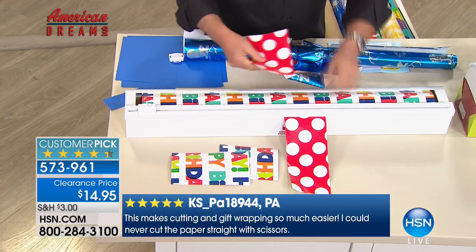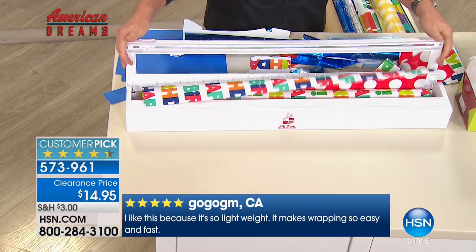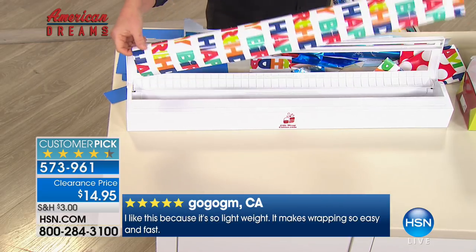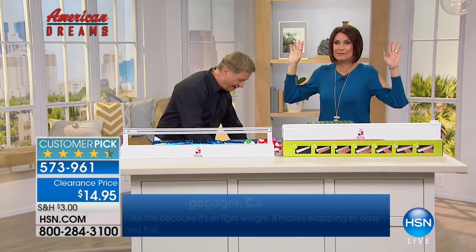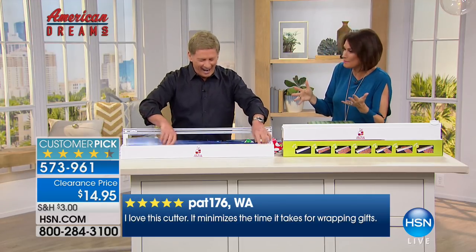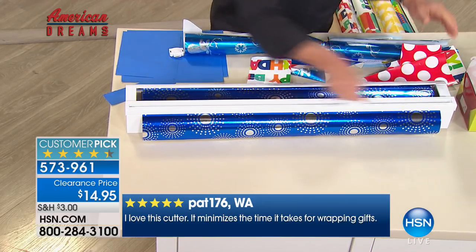And you don't waste paper. You don't waste it. $14.95. You know what they charge to professionally wrap a package? I did that last holiday. You walk in, and it was more than $14.95. You put your hands in the air because you just feel like you have been robbed. It is so expensive to get a gift wrapped, and it's so easy to do it yourself. Now it's so much easier and it's going to look professional.